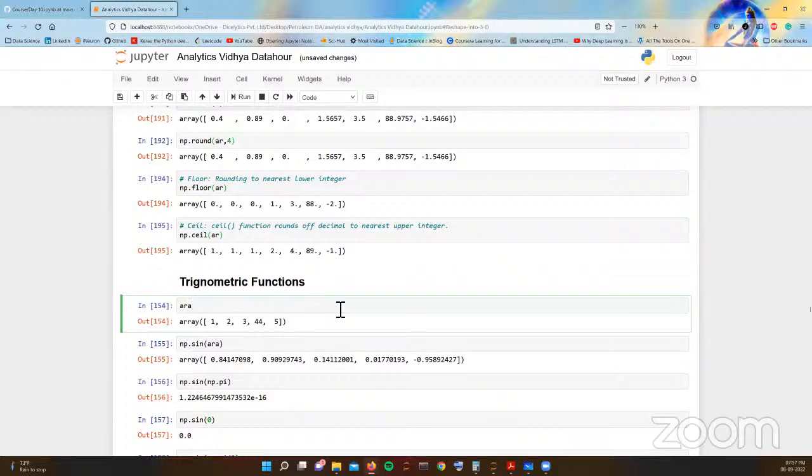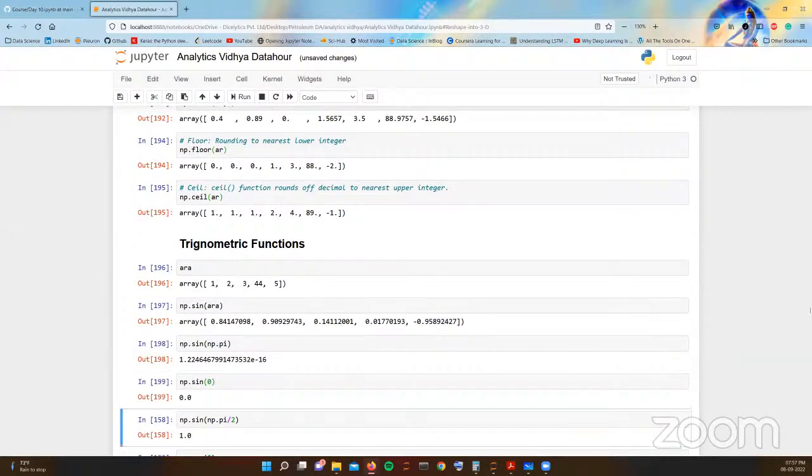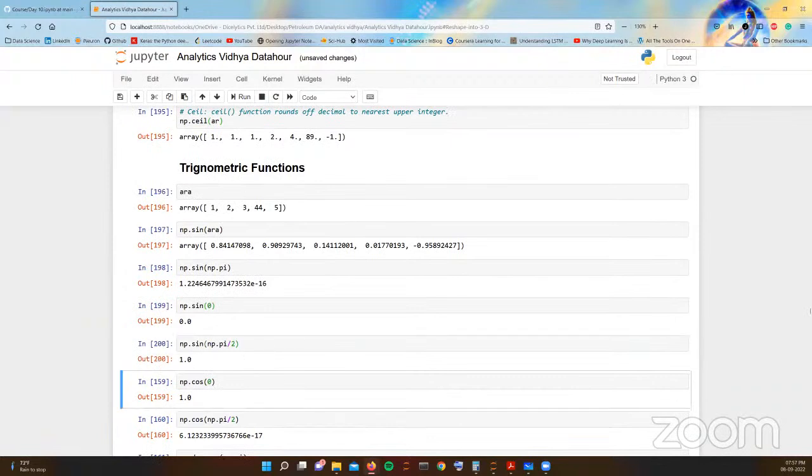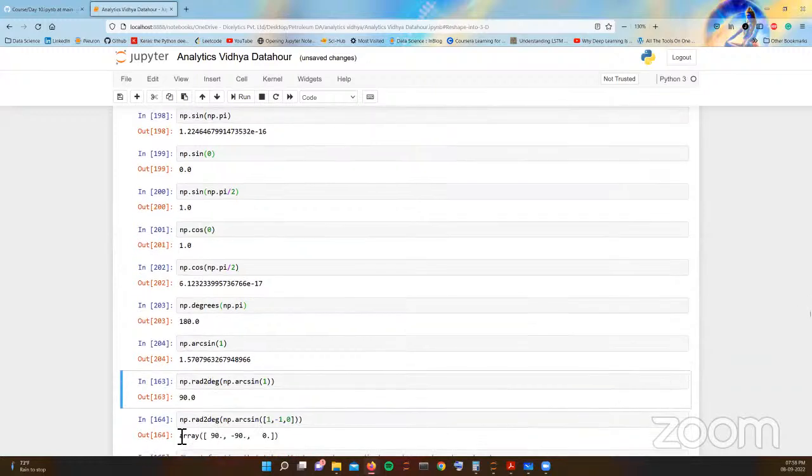Trigonometric functions, as we earlier saw when we plotted the graph, are also provided by NumPy for calculating the sine of a particular value, right? np.pi, when I'm calculating, gives me somewhat 0 itself, 10 raised to the power minus 16. np.sin is there, right? np.cos is there. np.degrees basically converts your pi value or your radian value into degrees. np.arcsin, basically the inverse trigonometric functions, are there.